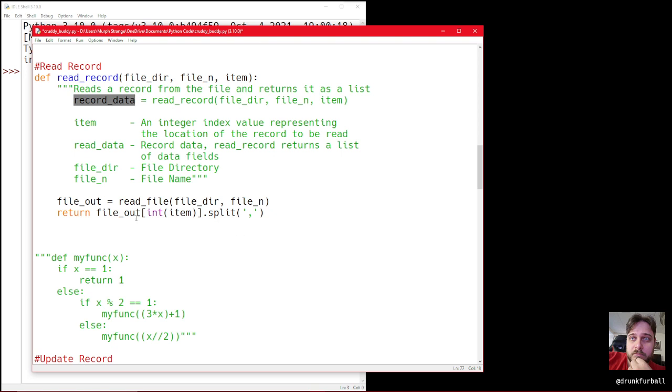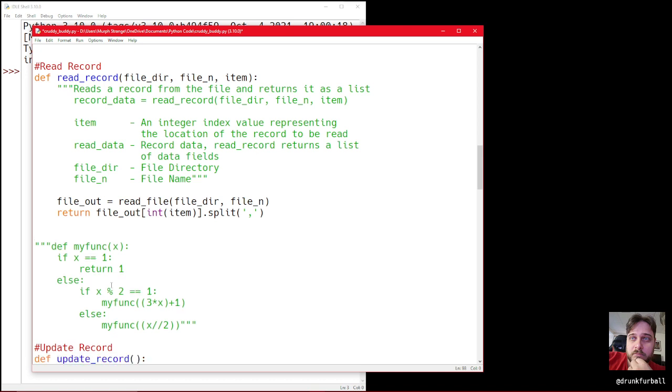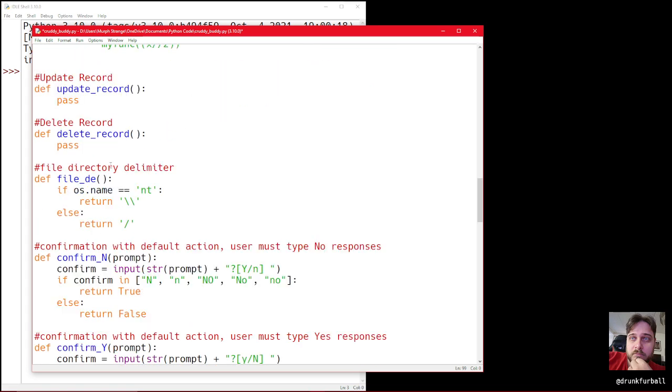So anyway, that is our read record function. We're going to ignore our strange little block there. All right, now, to update the record, we need our doc string.